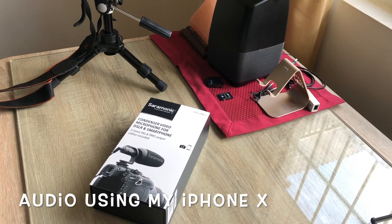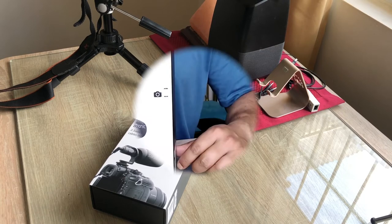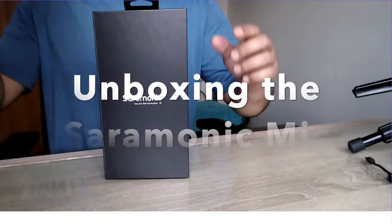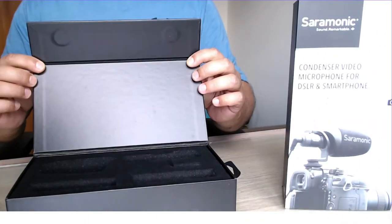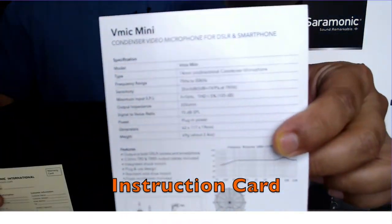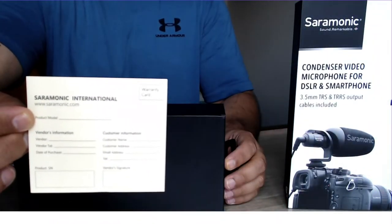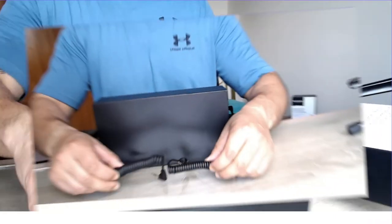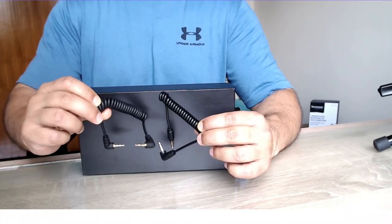So when we unpack the Saramonic Vmic Mini, we get the Vmic Mini, one 3.5mm TRS output cable, one 3.5mm TRRS output cable, a user manual, and a warranty card. Alright, in the box you got two cables, your TRS and TRRS 3.5mm output jack cables.